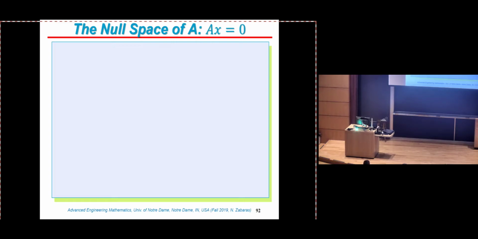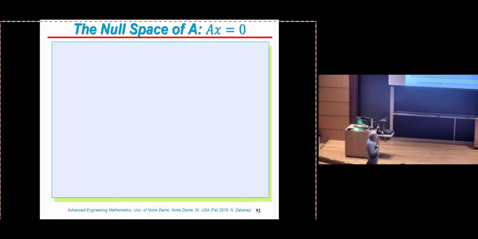And so you can think of this, we discussed Ax equal b. This is the homogeneous equation, right? Where the right side is 0. So the null space is all x's so that Ax equals 0. And you can show actually that this is a vector space. I mean, you can take x1 and x2 that satisfy this equation, take a combination, you will see the combination also will be in the null space.